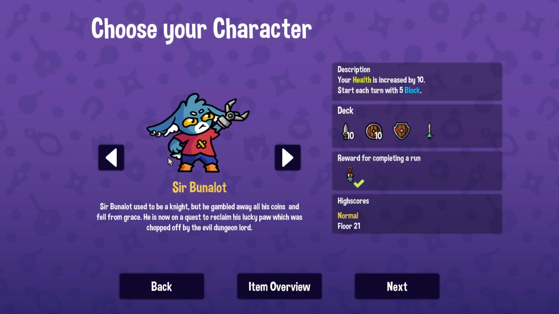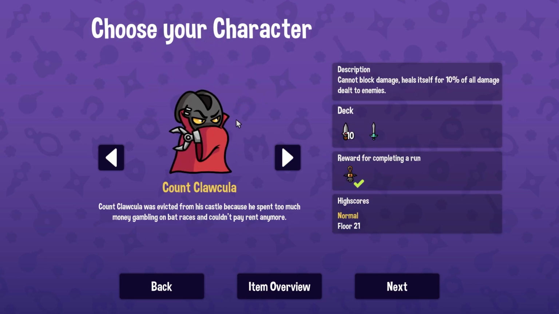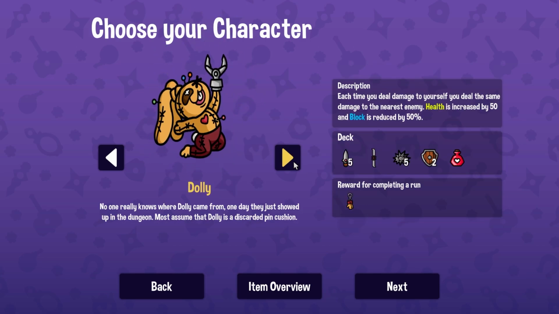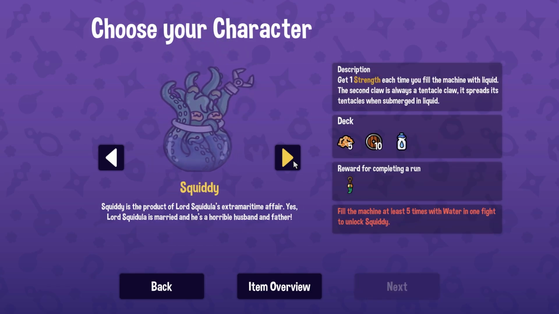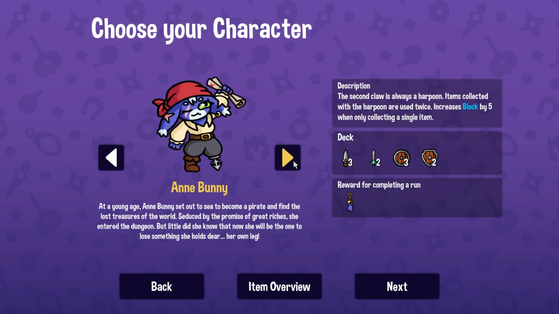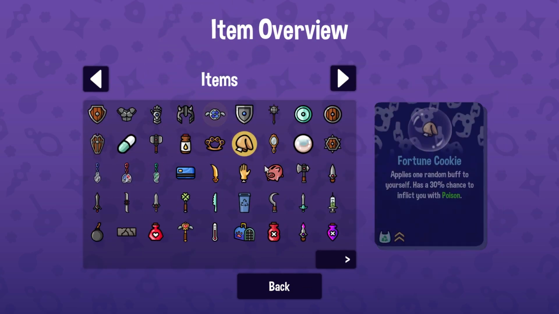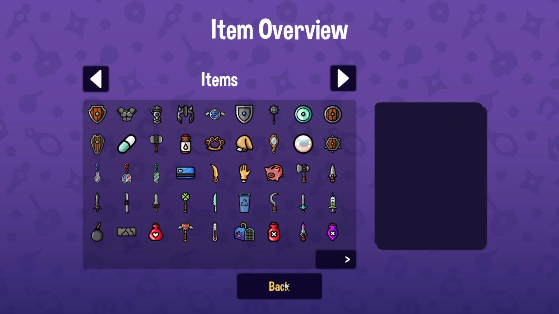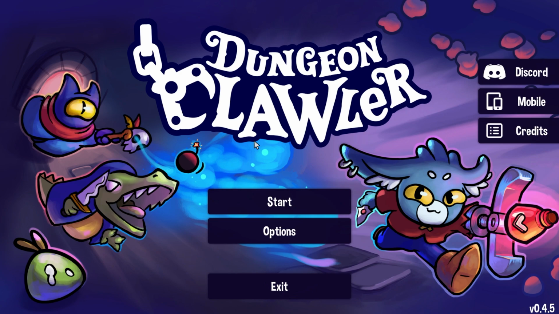Exit to the menu. So, yeah, there's different characters here. Actually, one with him when I played last night. Dolly, Benny Beaver. There's someone I haven't unlocked as well. Yeah, it's looking good. And there's the item overview as well. I don't think there are enough items. I think there's a good number, but it's going to get stale soon for me. So I'm definitely looking forward to them adding loads more in. But look, version 0.4.5, it's early access. They've got time to do it.